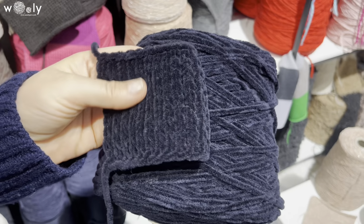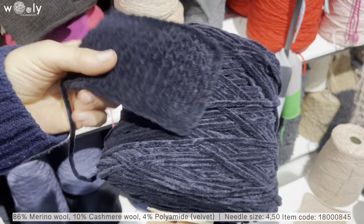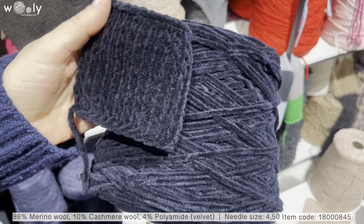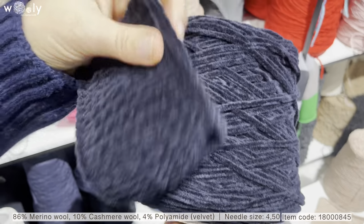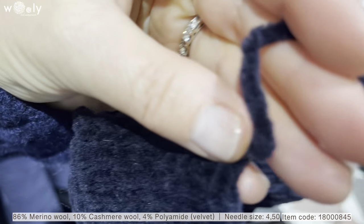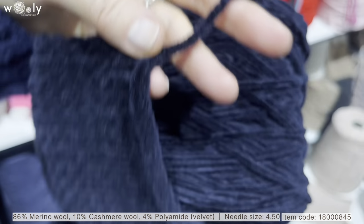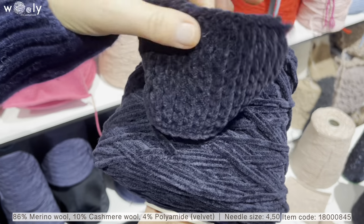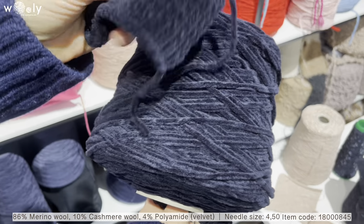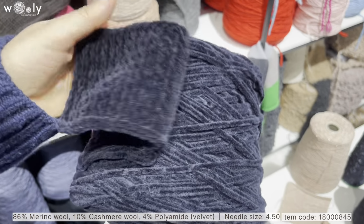Here we have velvet yarn. And this composition actually is quite exclusive, because normally such type of yarns are from viscose or polyamide, but this one is from merino wool, cashmere wool, and only 4% of polyamide. It will be very soft.